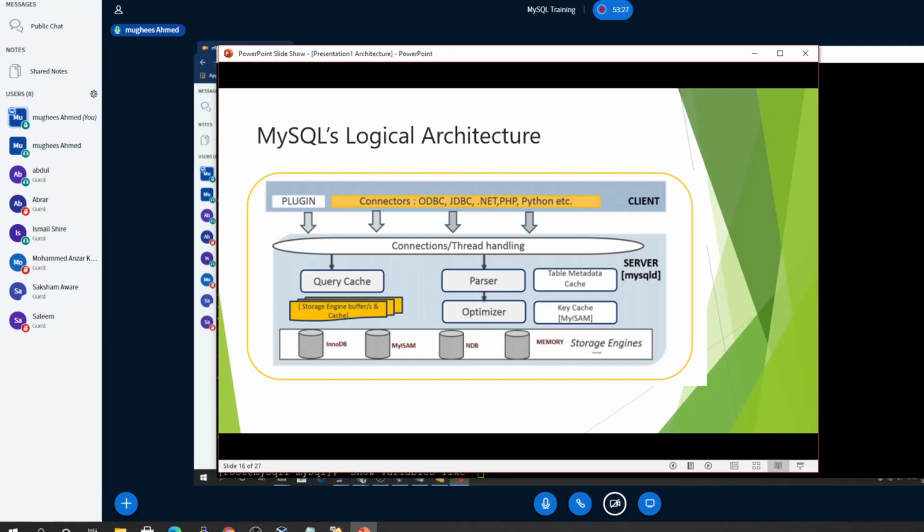So InnoDB has a buffer, so the optimizer will get pre-cached data from it, and MySQL has a key buffer, and the optimizer will get the pre-buffer cached data from MySQL as well. So here also, sorry, the authentication also happens here, like whether this user has any rights on this table, if the user is allowed to access this table or any other tables, it will happen at the optimizer level as well.